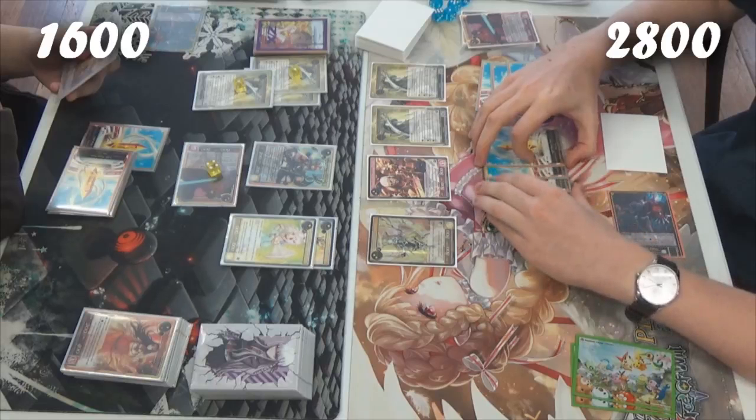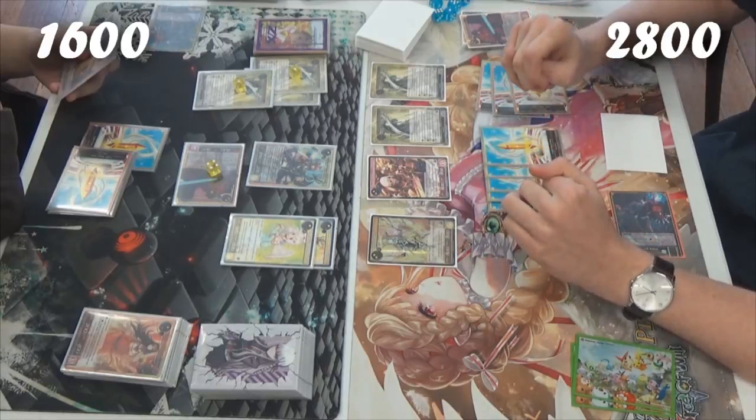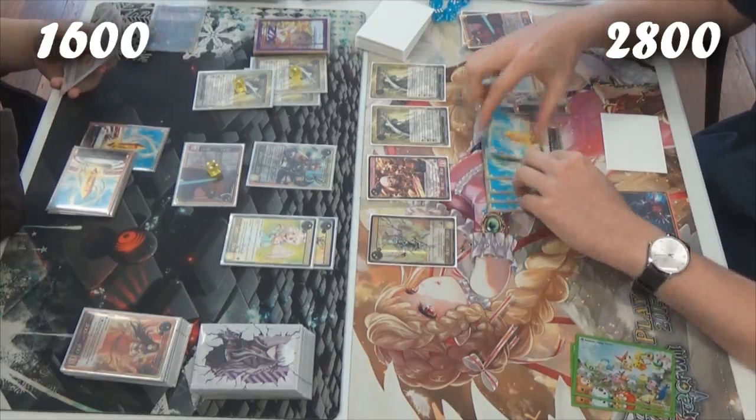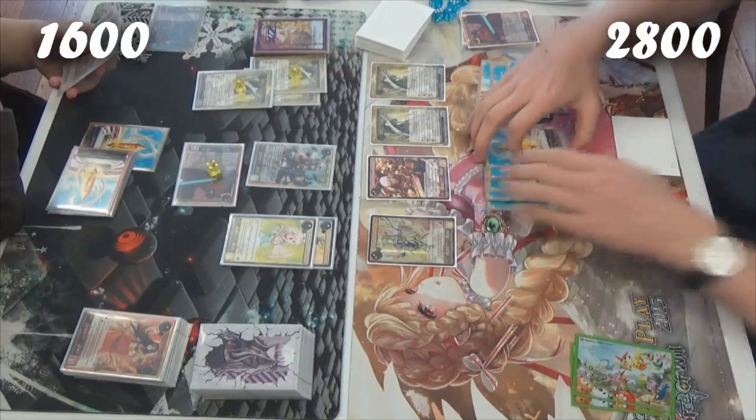So let's see what Ben can do in this situation. He did drop a Gareth though, so Gareth can protect himself from Lancelot's burn damage. Sorry about that, I just burped for some odd reason. Paying 1? Not paying 1.